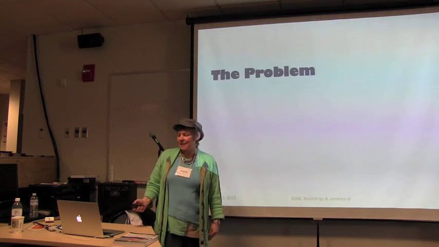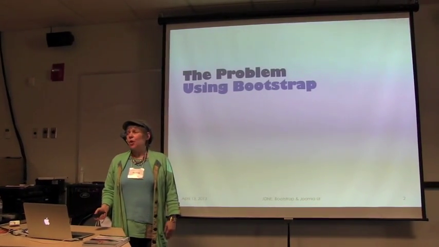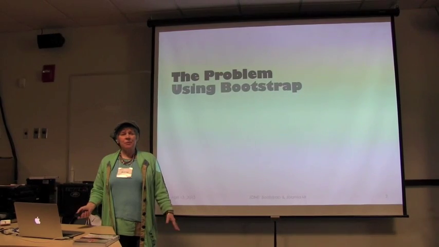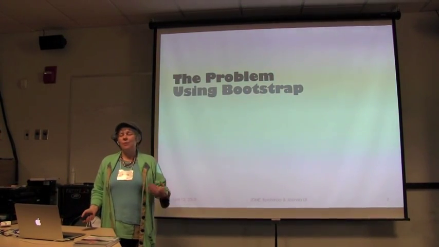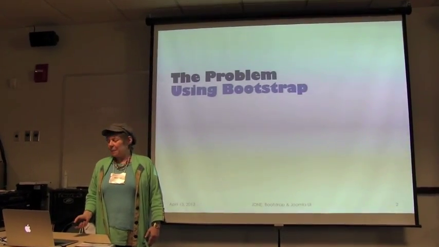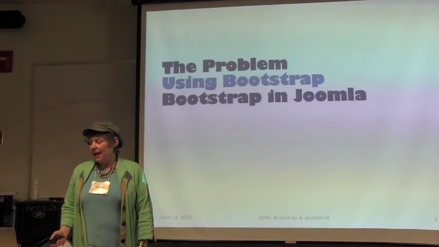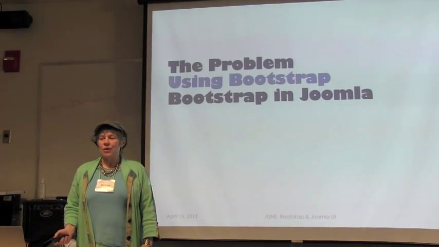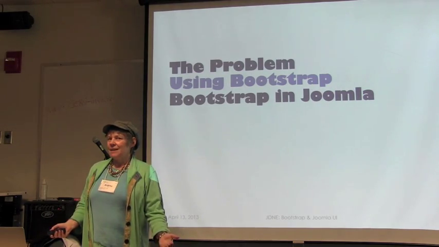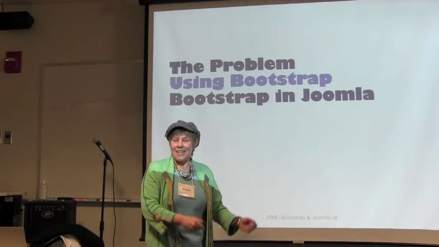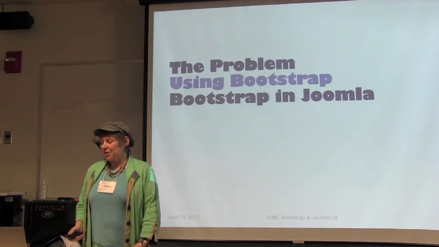Then after we go over the problem, we're going to go over actually using Bootstrap, and this is where we'll spend most of our time: how does it work, what does it have in it, and how do you actually call it and use it. And then we're going to show Bootstrap in Joomla. It's like, okay, I understand how to use Bootstrap. Now how do I do it if I actually want to use it in Joomla itself? I'll go through 3 different options of how you can do that.